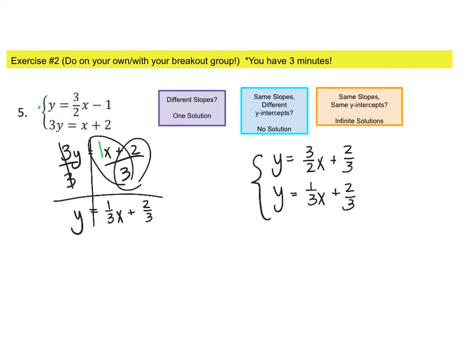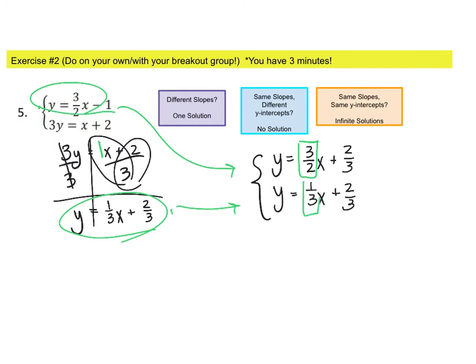All right, you'll see right now that this first equation was already written in slope-intercept form, so I just added that to my system. The second one I had to change, but I did, and I added over here. Looking at these, do they have different slopes? Yes, they have different slopes. So what does that mean? There's going to be one solution. We don't even need to look at their y-intercepts because it doesn't really matter if they have the same y-intercepts. That is going to be where they cross. So they have one solution.